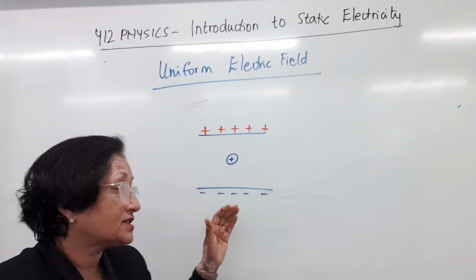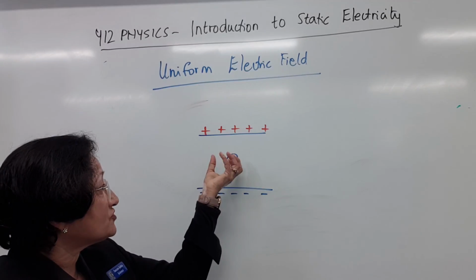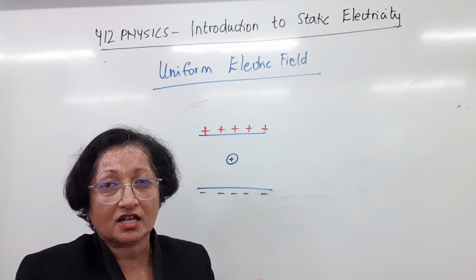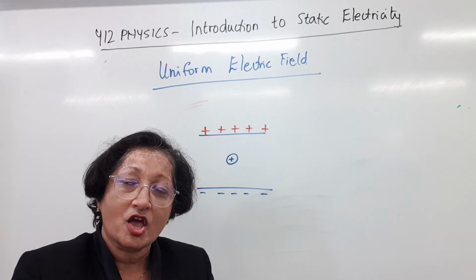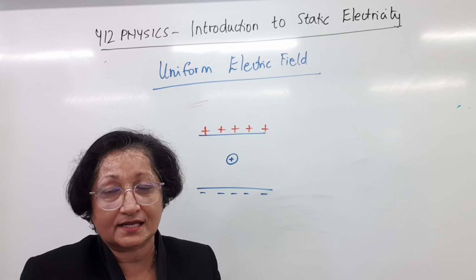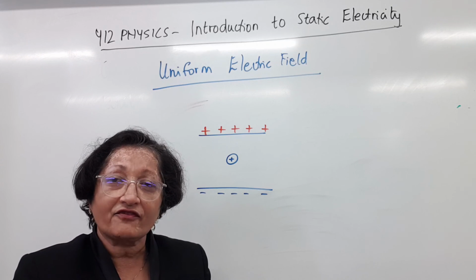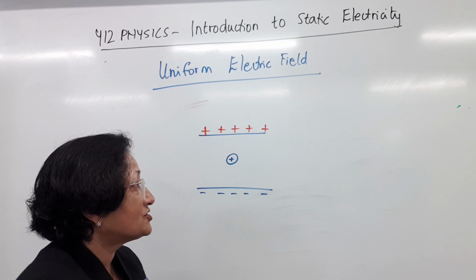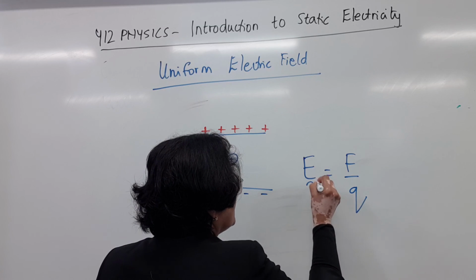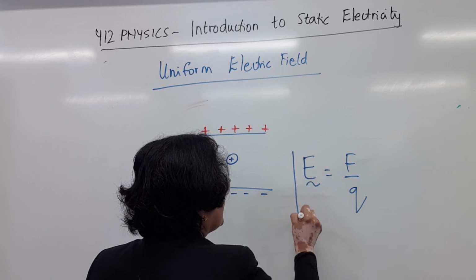What's going to happen to this positive charge? You know, like charges repel and unlike charges attract. So this positive charge is going to move towards the negative, or it's going to accelerate towards the negative plate because it feels a force. Okay, now that force, the size of that force depends on how strong the electric field is. So if it's a stronger electric field, it's going to feel a stronger force. So the other definition of electric field strength has to do with the amount of force felt by a charge. Charge is represented by Q.